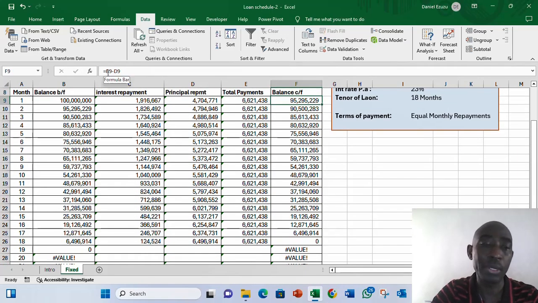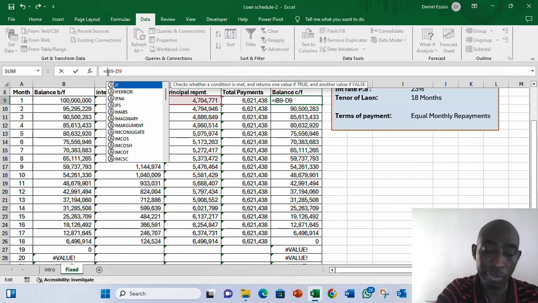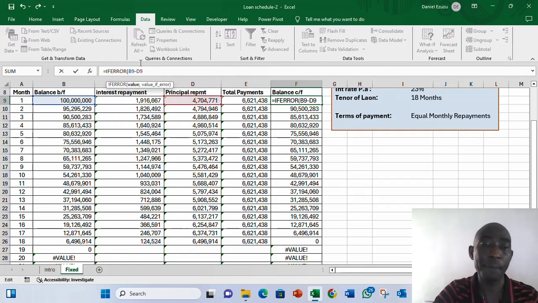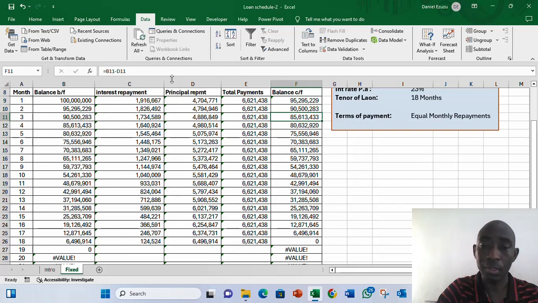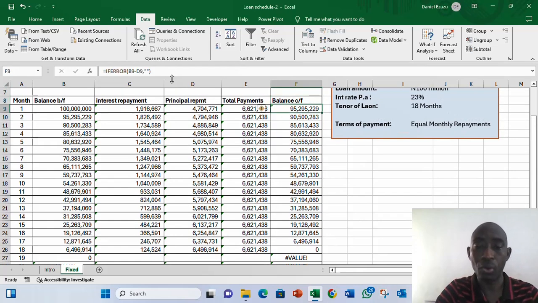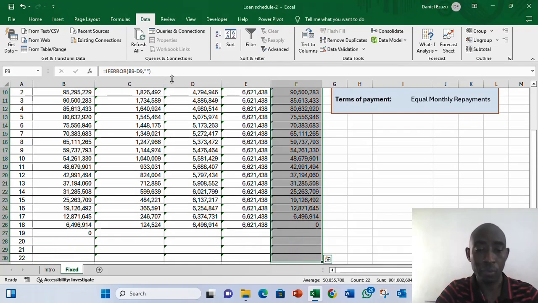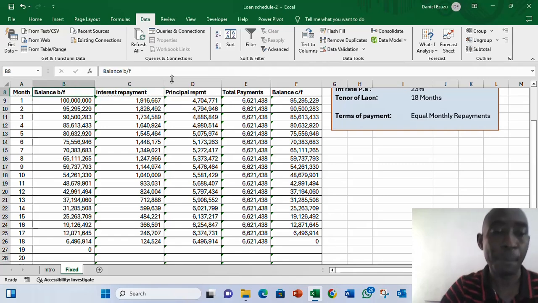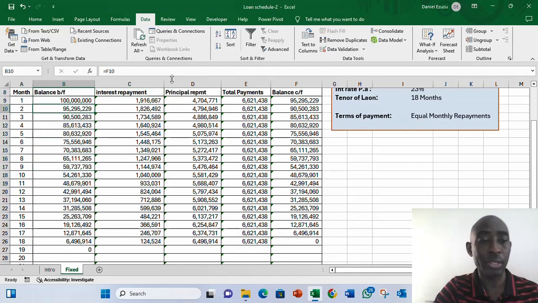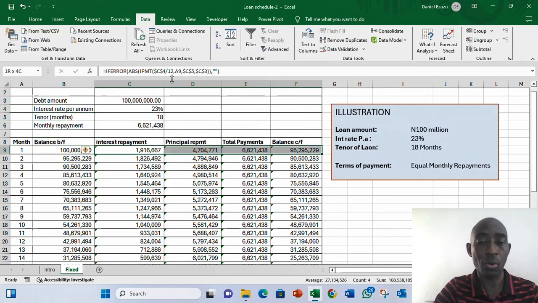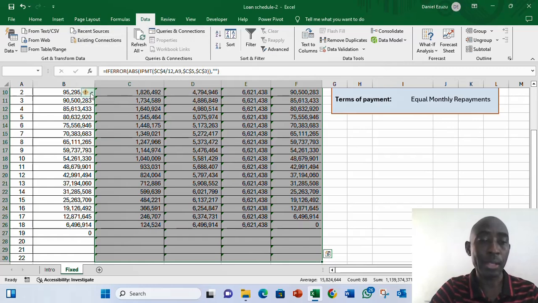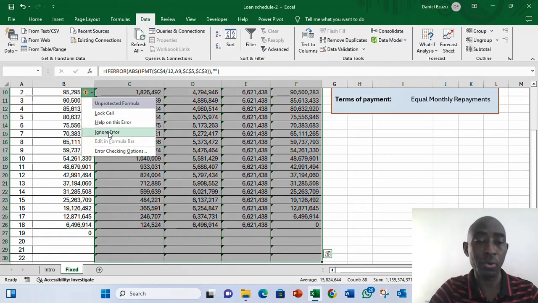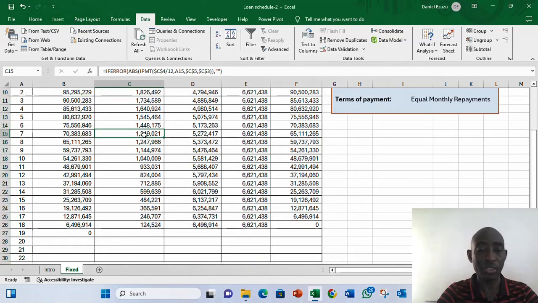And I do the same thing here again by saying if this translates into an error, let the whole of this one just give me a space. Is that correct? Okay, let me copy this one down to the end there. Great. So you see, this is a neater work. So I have my job now done. I can take out all those error messages there by coming here. I click on this and I say ignore error. So this is how my work should be. You can see this is very neat.